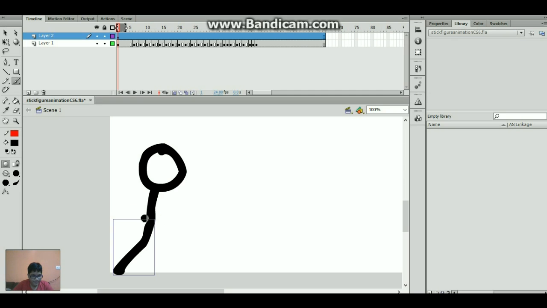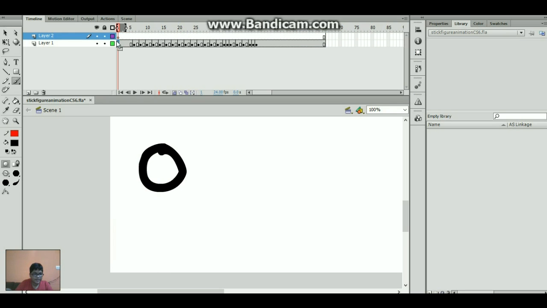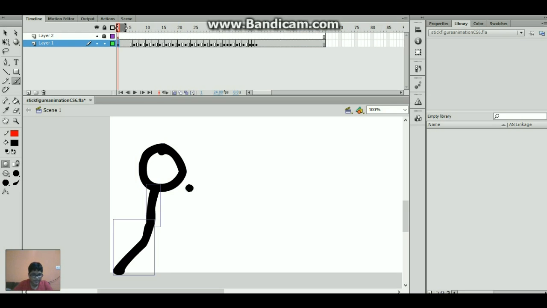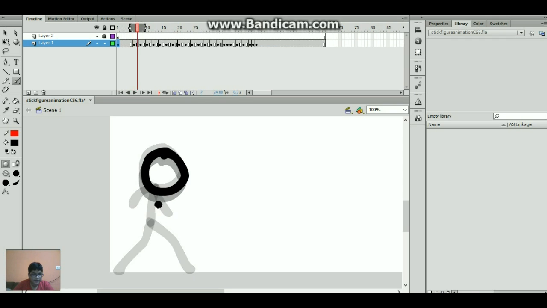So make sure object drawing is turned on. If you want to, you could convert the head into a symbol. Oh yeah, these two. Yeah, let's keep this on the same layer. So let's lock the above layer. That's gonna be for sound effects. And let's just lean his right leg side a little bit forward, and then his calf a little bit forward. Then add a little foot. And why don't we just create the main pose actually? You could do this at the start.